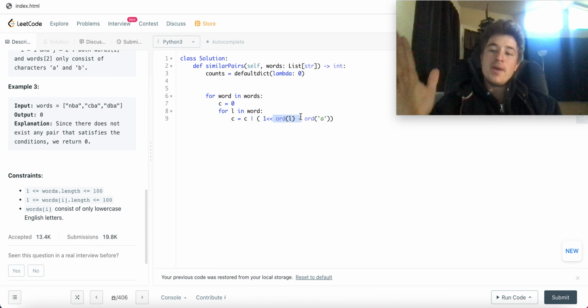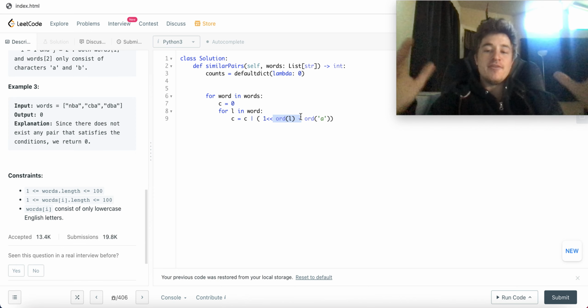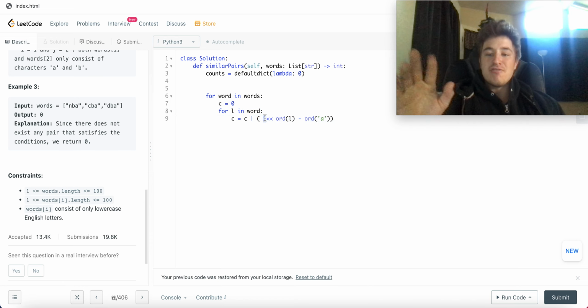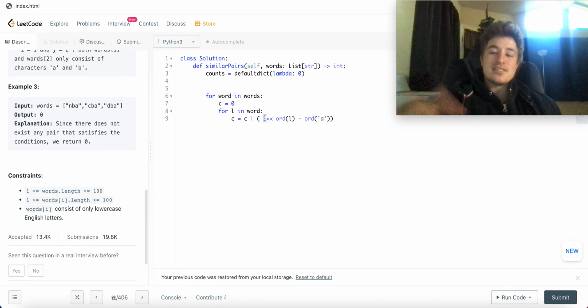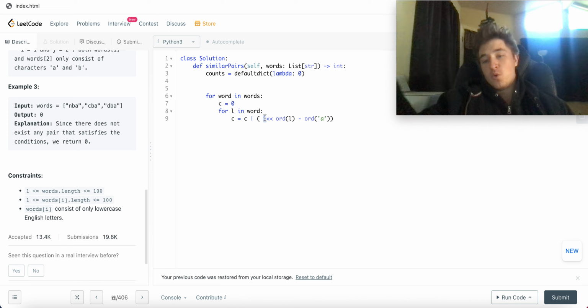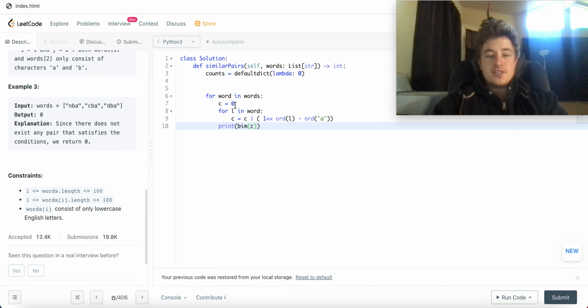So if it's A, then we'll make the first bit a 1. If it's C, we'll make the third bit a 1. And that'll give us a unique string, because if we have multiple A's, it'll just create a 1 there. Independent of how many A's, as long as there's at least one A, then that corresponding bit will be a 1. If there are 0 A's, then it'll be a 0. If there's more than one A, there'll still just be a 1 there. So you can get that unique string that way. All right, and then just so that you can see, let's print the bin of C.